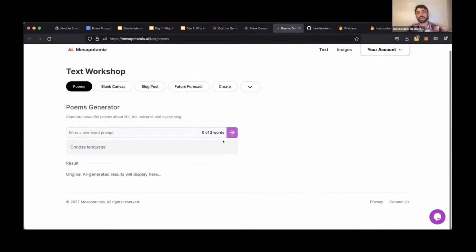Great. So you might have used this before. I'm gonna start with the simplest one and then slowly unfold outward. So on the poetry generator, just try this. Come in and put in a couple of words, anything that you like, and let's see what comes out.